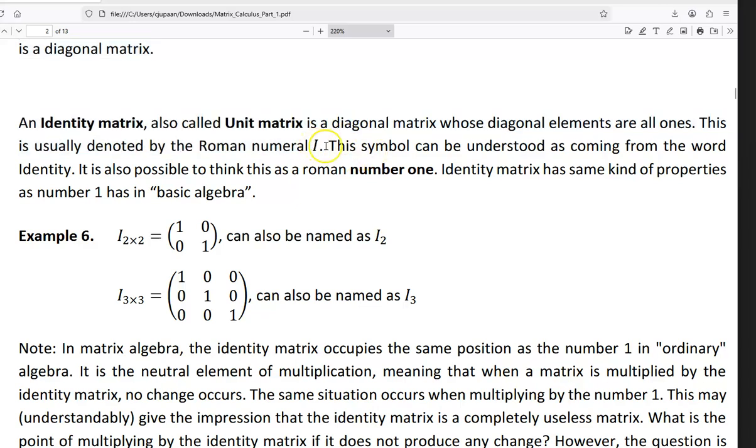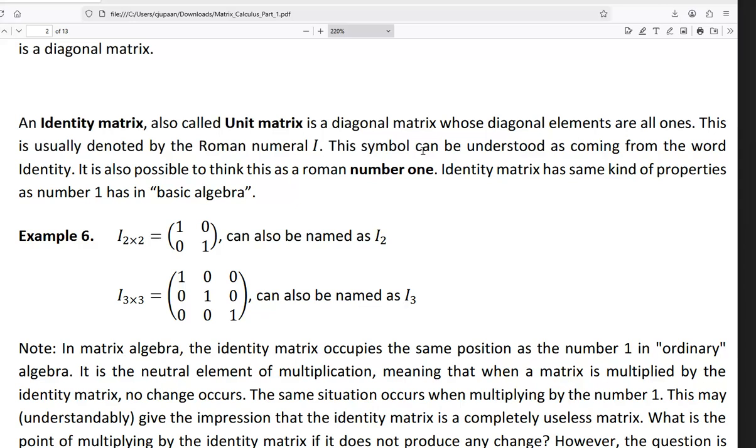And that is also a good way to think, because if you think that this is some kind of number 1, actually this has lots to do with the number 1. Because, for example, if you think about real numbers, these numbers in which we calculate in the real world, if we have a number 7 and then we multiply that with the number 1, 7 times 1, we get the result 7.